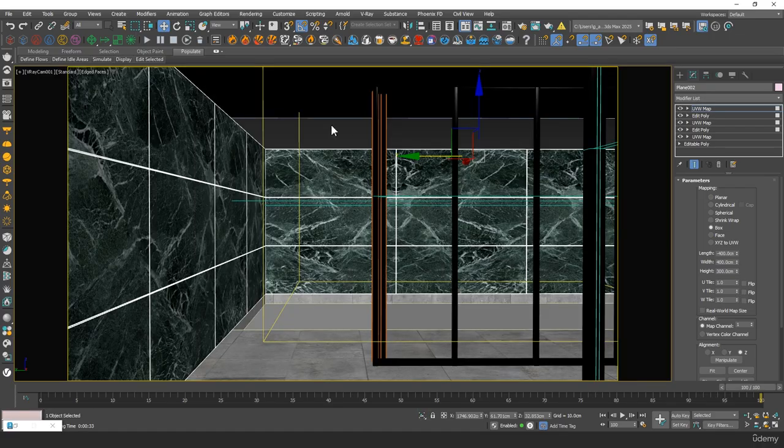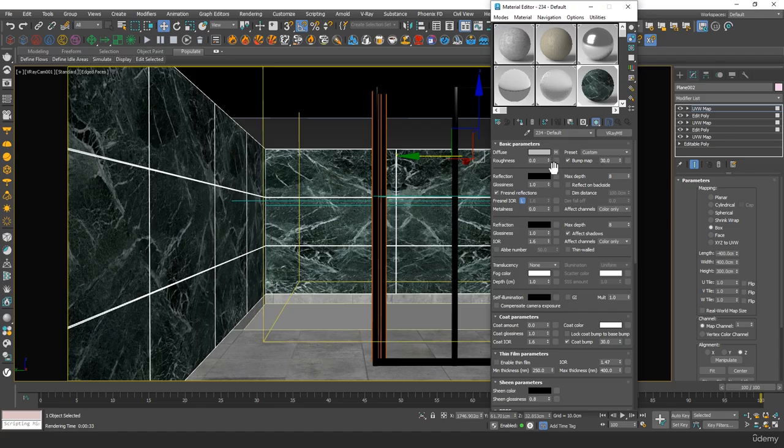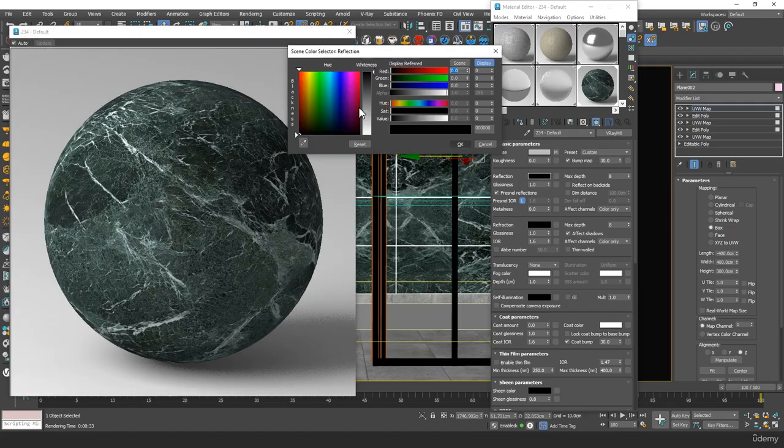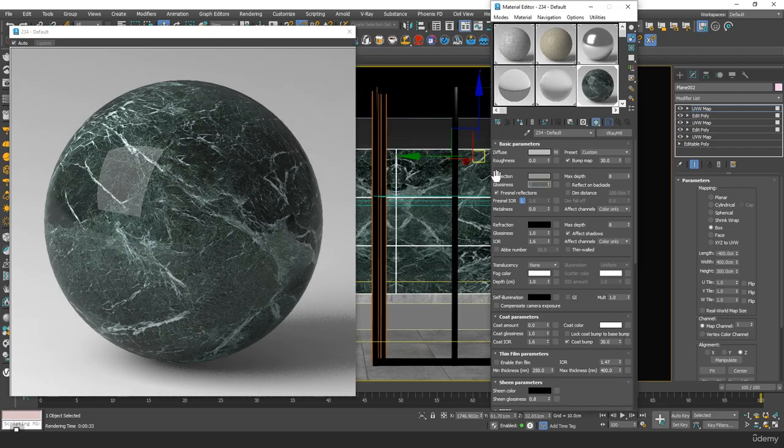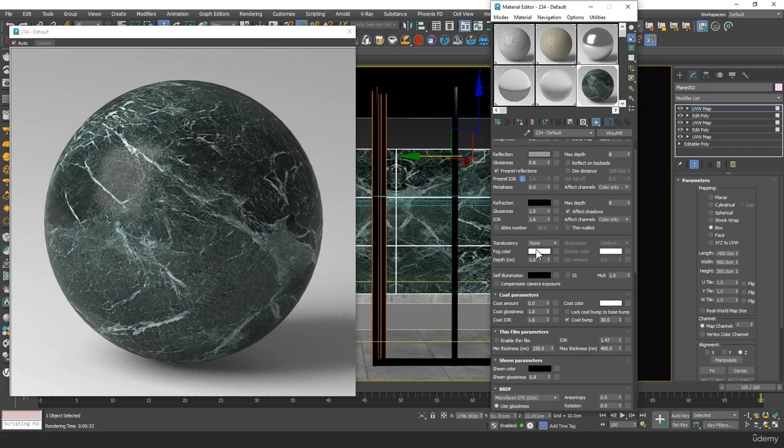Now, let's work on the material. We want a nice glossy marble surface. So let's add a bit of coat.